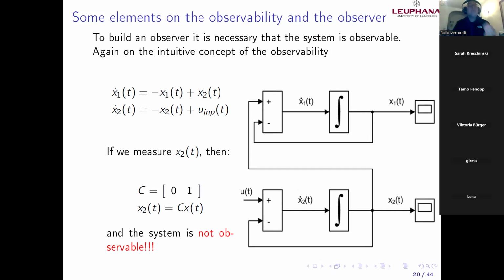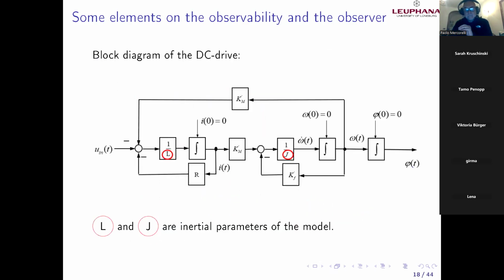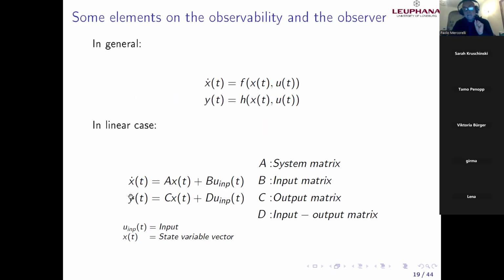If I remember, what I am measuring is mapped through the matrix C, and also the matrix D. You remember here: Y, what I am measuring, depends on C multiplied by the state plus D multiplied by the input. But in this course, I will consider always D equals 0. Now the question is, is D always 0 in the real system? No, but I don't have time in the course to tell you about D not 0.